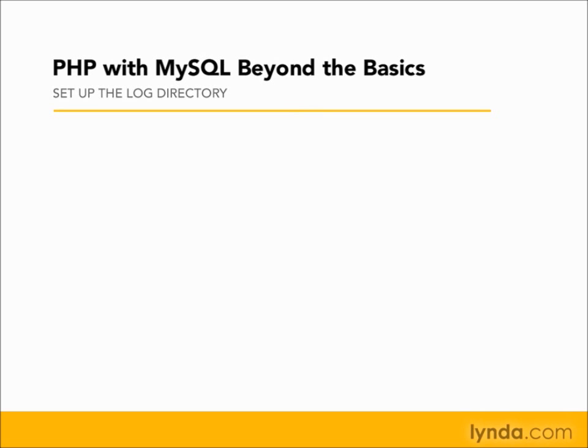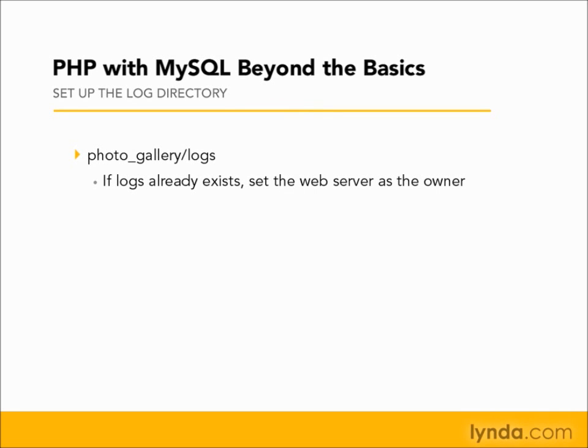The first step is going to be to set up the log directory. So it's going to be in photo gallery /logs. Now, I believe we created that directory earlier. You want to make sure that it does exist. And if it already exists, you'll also want to make sure that the web server is set as the owner. Remember, we talked about how the PHP scripts are not going to be able to make changes to directories that they don't own.